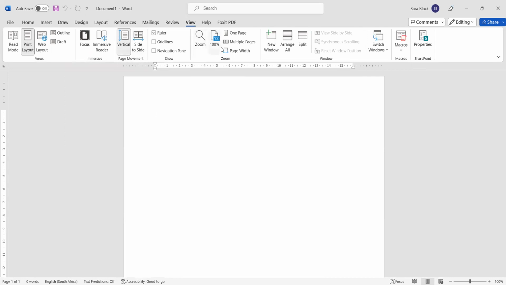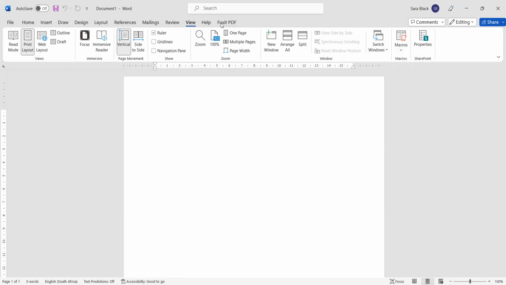You can also, your zoom controls that are at the bottom here, also replicated on this ribbon. And then I find that there are useful things like if you're comparing documents side by side, or you want to look at the same document but at 2 different places at once, some of these window commands can be quite useful.